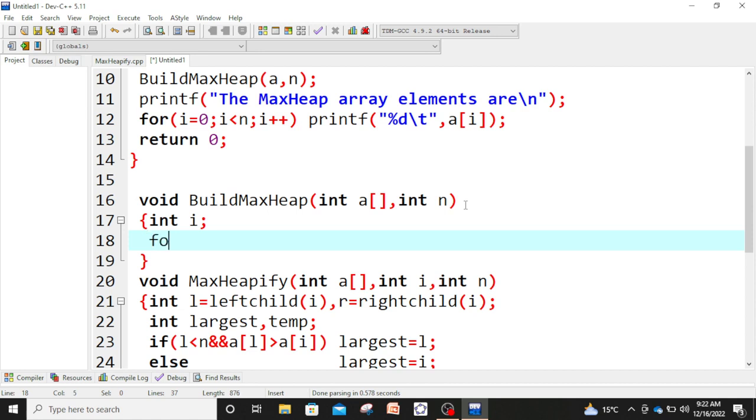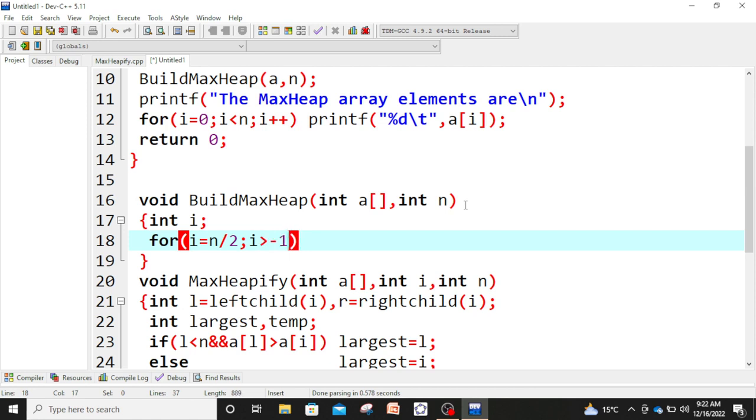So here I take a for loop, since we have to work in the opposite direction, so I start from n by 2. This n by 2 ensures that we are taking only non-leaf nodes, and the condition will be i greater than minus 1.